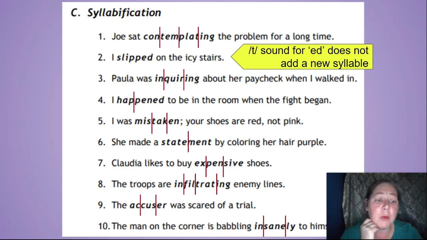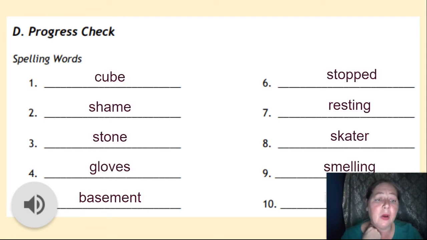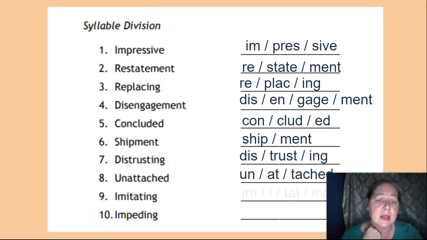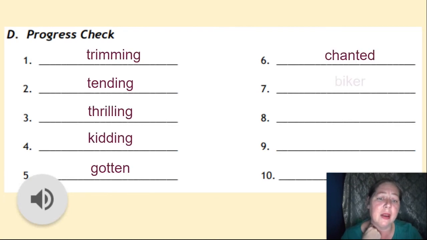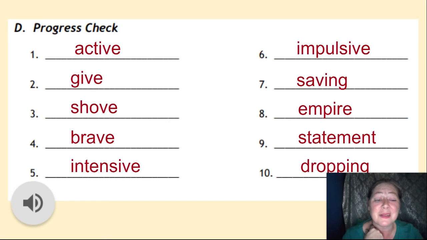And then we'll have more reading, as we always do. We'll talk about some exceptions to the rule, and at the end of it, we will have a big old progress check spelling test. So it's a lot of words here. They're all together. I know you can't memorize them all, but if you think about the spelling patterns, they're all really easy, and you already know how to spell them.